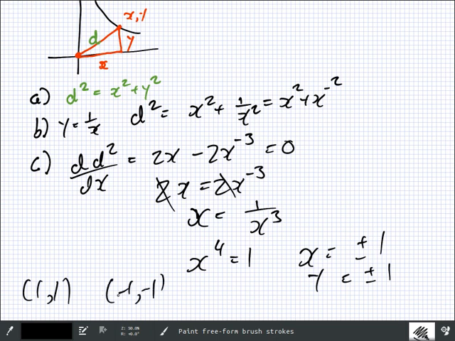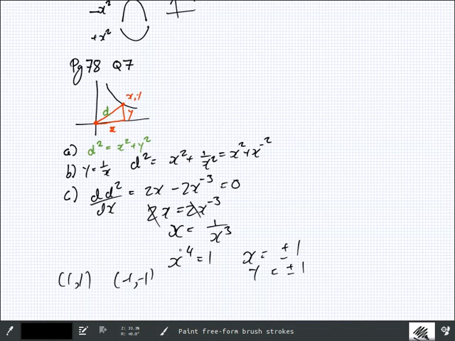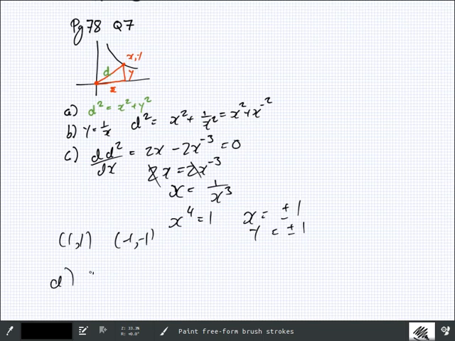But which is the minimum? Well, if you calculate the second derivative, d squared y over dx squared, sorry, I wrote that wrong.